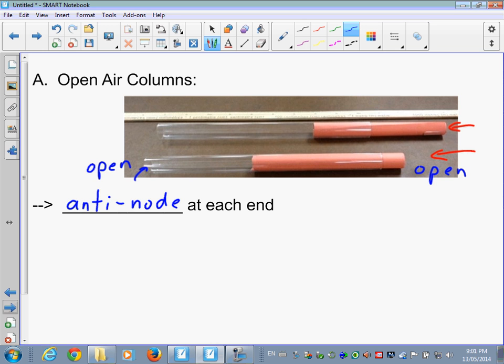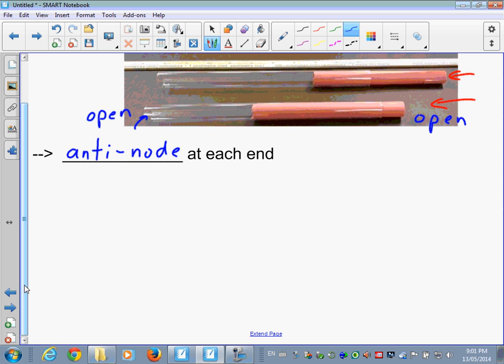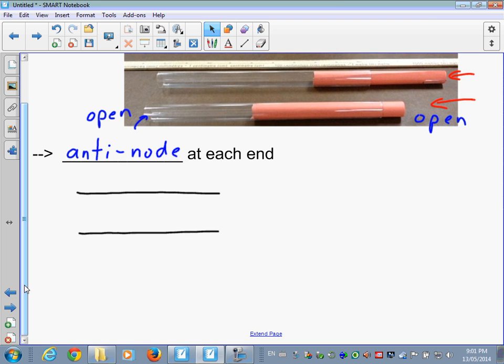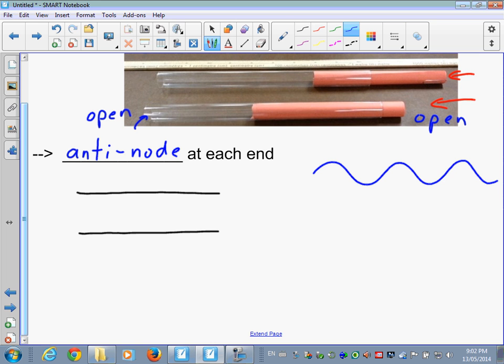So if I just draw a picture of what this air column would look like, I'm going to use a black air column here. Something like that. Here's my air column, just a cross-section of it. And the wave that's being produced is going to have, it's a standing wave. Actually, before I draw that, let's just draw a typical, general standing wave, the way we would have drawn it before. So it looks something like this.